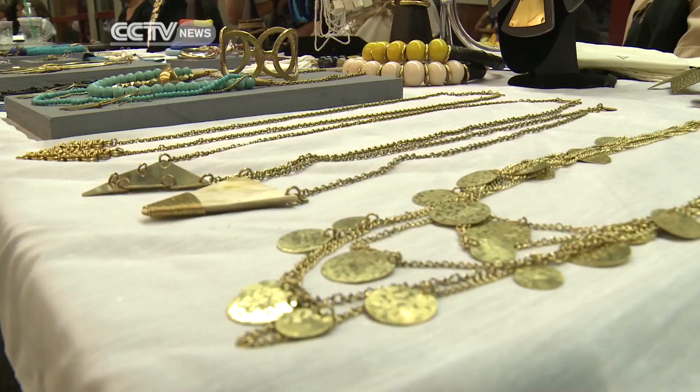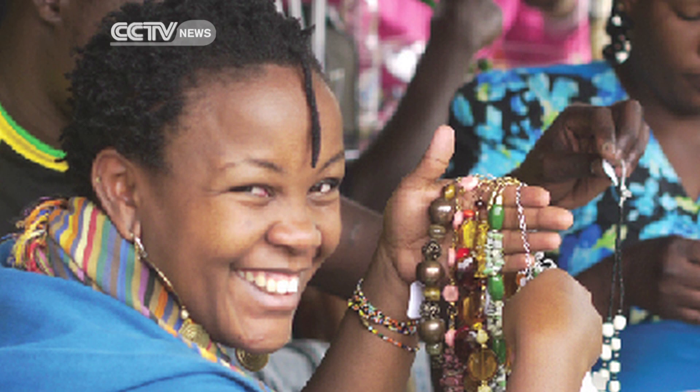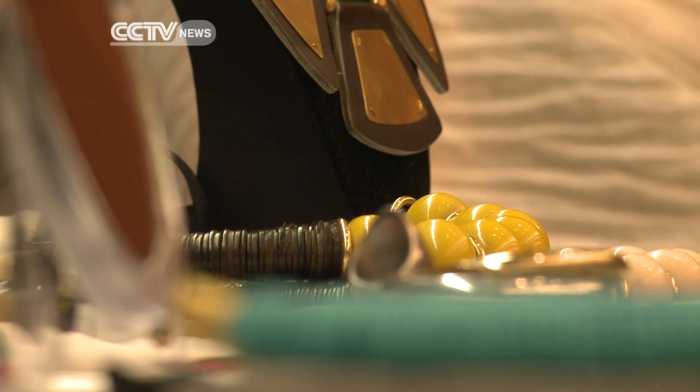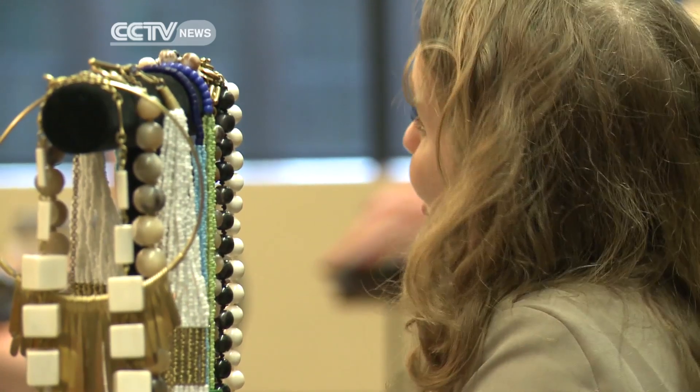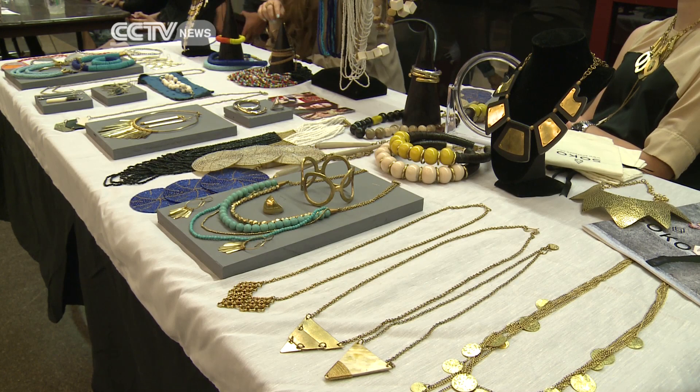These eco-friendly designs are the handiwork of African women — talented artists from the developing world who are turning local materials into intricate accessories, inspired by the colors of their continent. Floyd is a fan of their work, so she's helping to move these artisans out of Africa's emerging economy and into the global market.